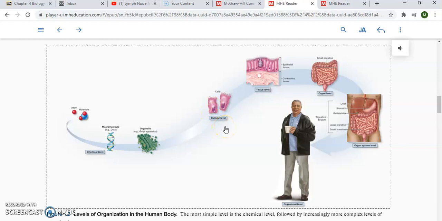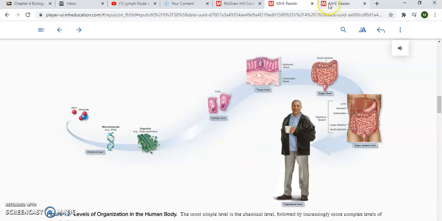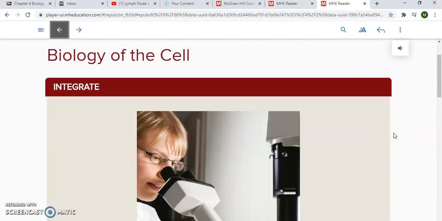the cell is actually a living unit in the human body. So these guys over here are not living on their own. They don't have any of those characteristics of life that we learned about. So, but the cells do. So they're our smallest living unit in the human body. All right. And so how we study them is under the microscope.